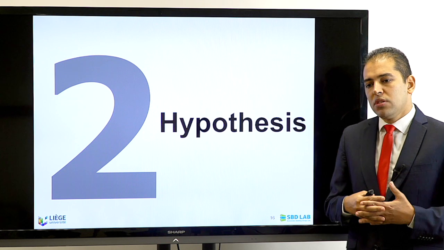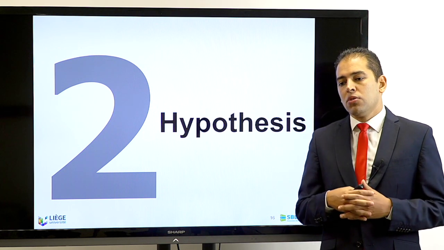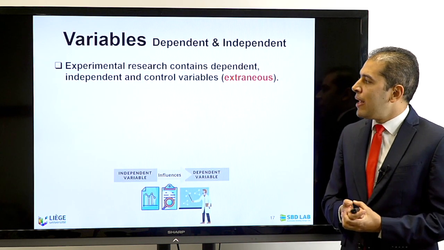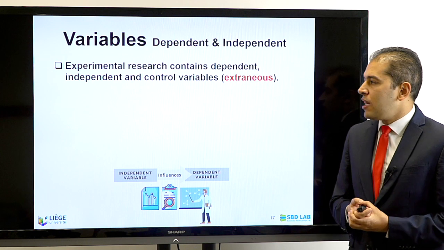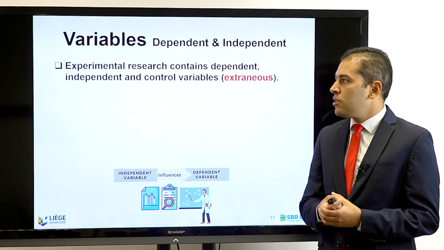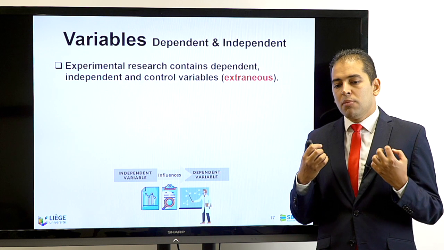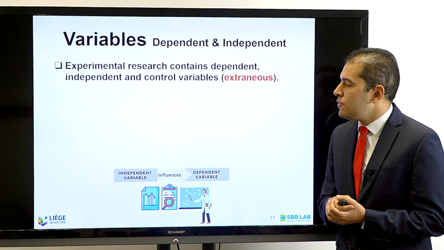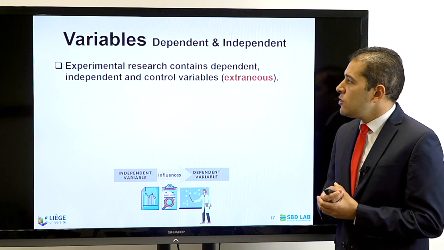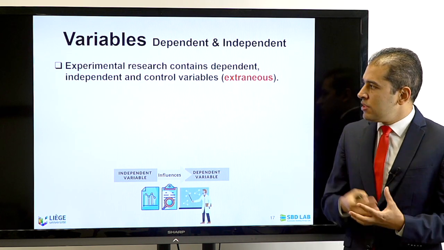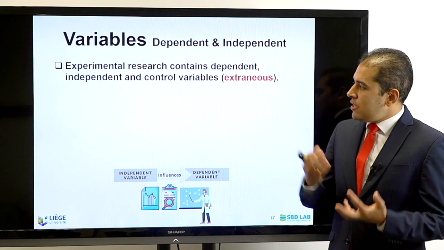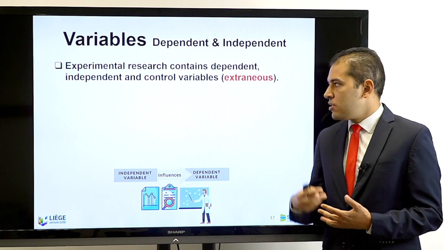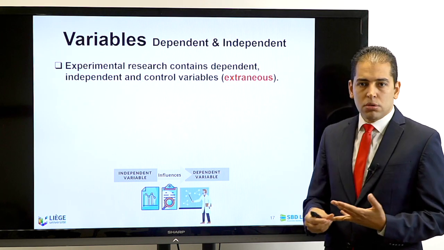Now let's talk about the hypothesis, which is a crucial construct around which the whole experiment will be designed and planned. And in this sense, when we talk about hypotheses, we need to be very aware of what my study variables are. During my operationalization process, I need to define my study variables once I'm done with my literature review and conceptualization of the theoretical framework. So simply, experimental research contains dependent, independent and control variables. So we are talking here about three types of variables: independent, dependent, and controlled variables.